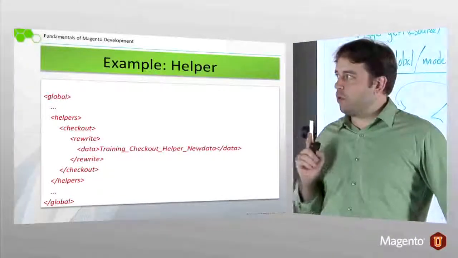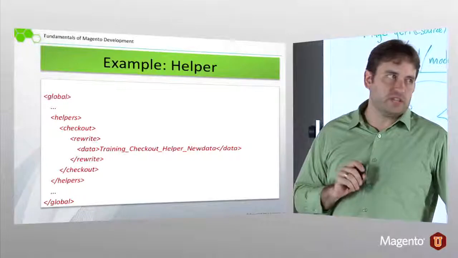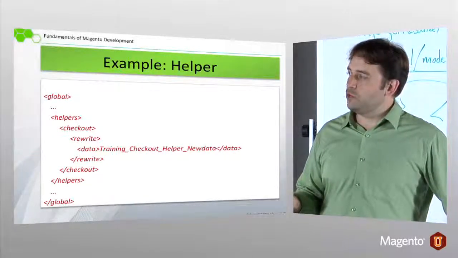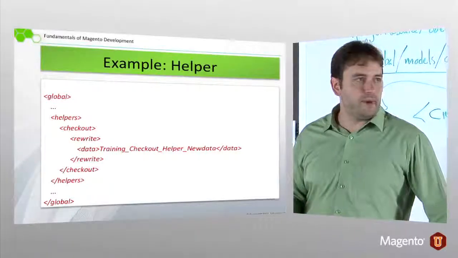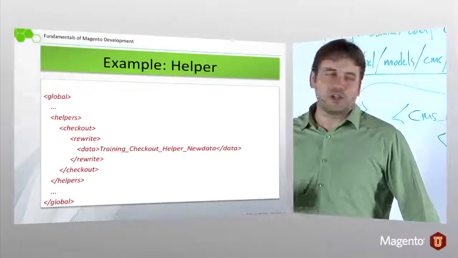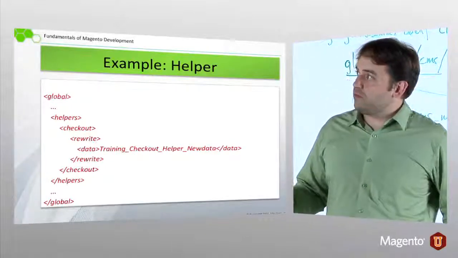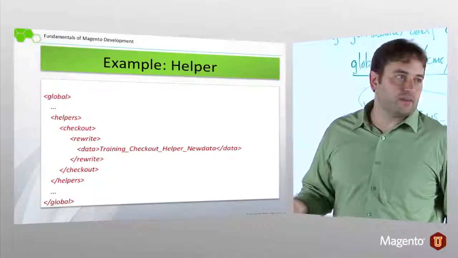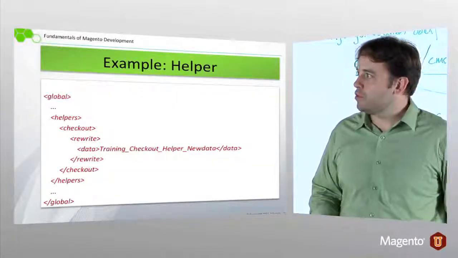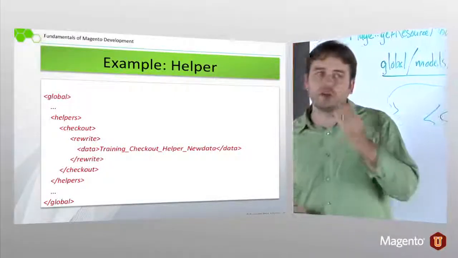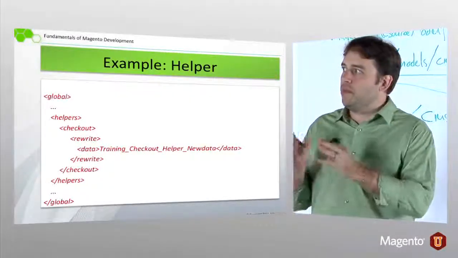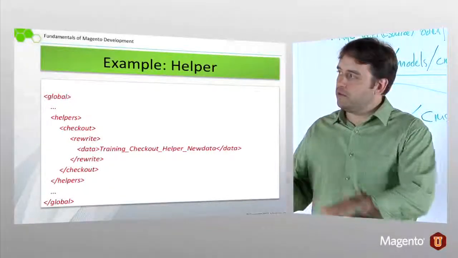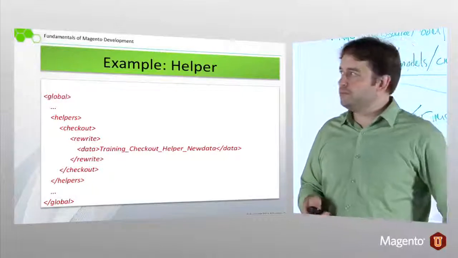And what happens for helpers only, and you can see this in Mage core model config, you'll see if there's no class name passed in, the assumption is data. So the class that we're overriding here would be Mage checkout helper data.php. Okay? So if you need to override that, you could call the same thing. So this could be called with Mage helper checkout/data. But checkout/data and checkout are the exact same thing for helpers alone.